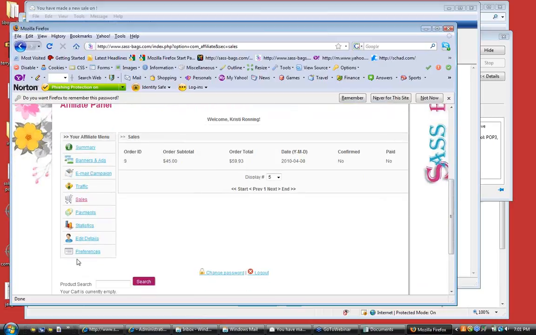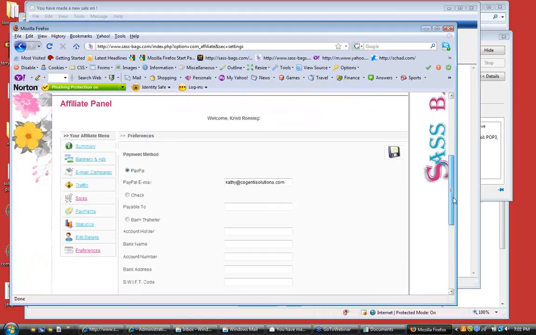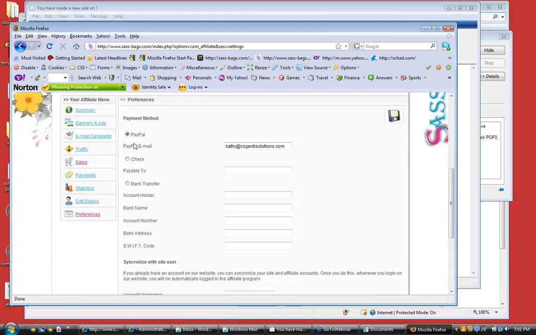Anyhow, let's see what else is in here. There's preferences. You can peek in there and see if there's any settings that you want to switch. This here tells us how you want to be paid through PayPal. Usually, if you choose PayPal, you'll need a PayPal email address that we can transfer money to. Your other option is by check.